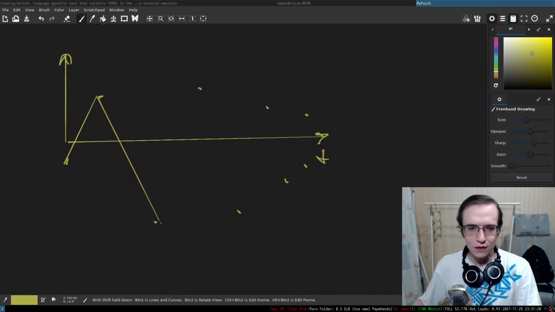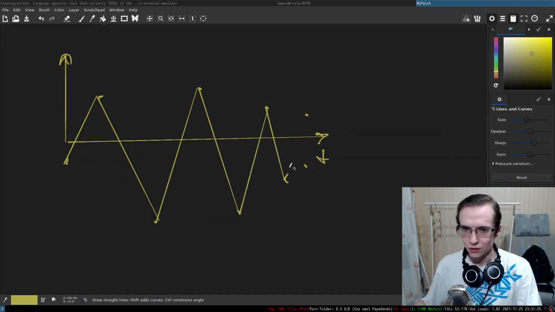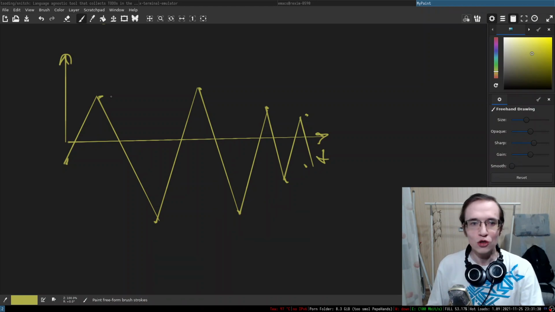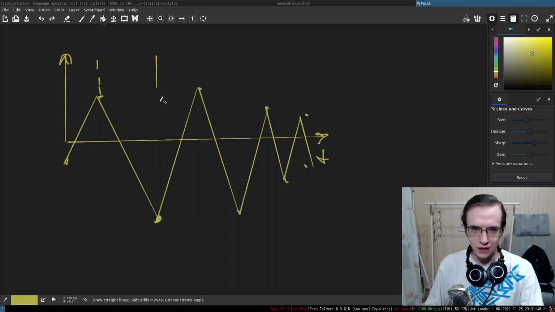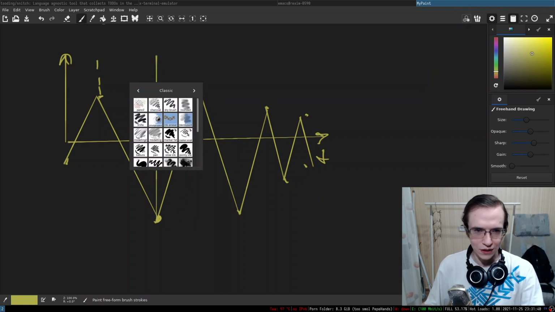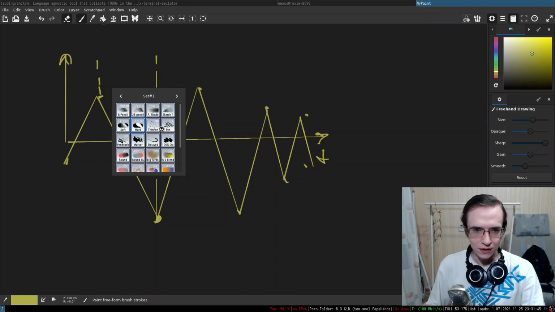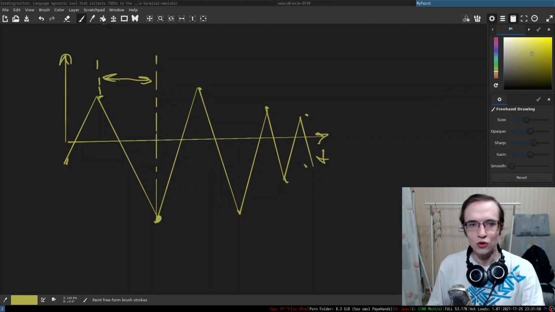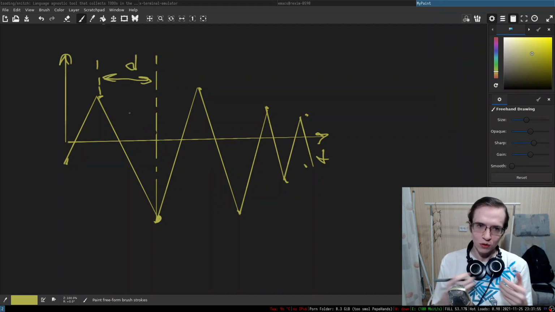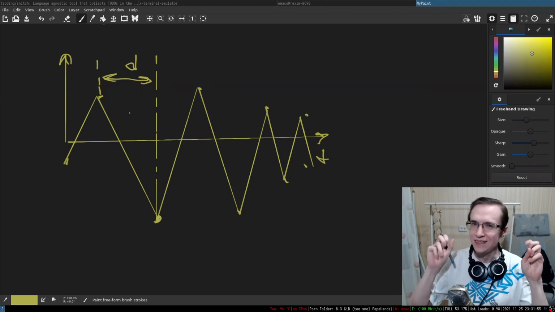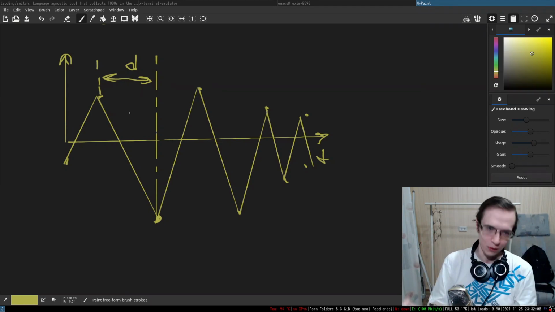So we're not doing any good job on interpolating between these points at all, right? And what's interesting is that we lower the frequency by just basically increasing the distance between these two points, right? So between the samples, right? So if we do something like this, and here we have something like that, and maybe I can even take some sort of an eraser and emulate sort of these dashed lines, right? We increase the frequency by basically increasing the distance between these things, and the more we increase the distance, the more pixelated it sounds. So that's the reason it sounds like that, right?